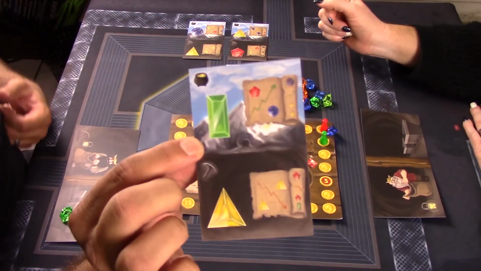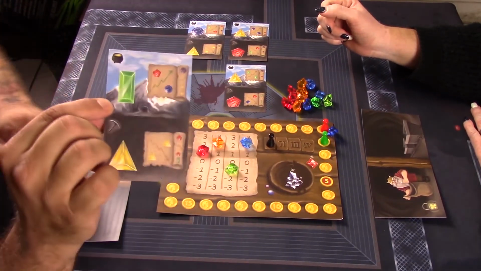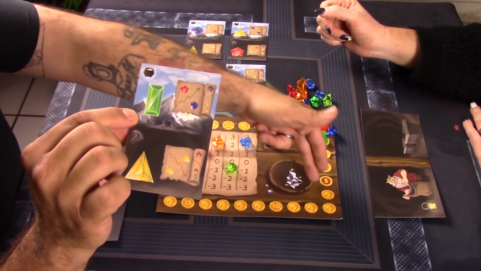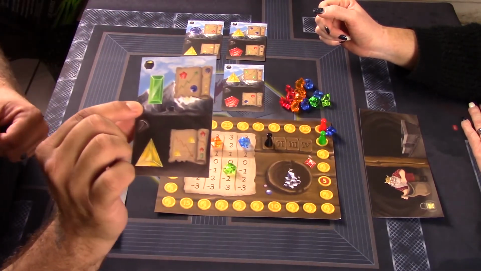She's going to sell off her green gem, which is at -1 right now, but she doesn't move back since she's on the starting spot. She doesn't move back anymore. If she were up here, she would have to move back 1 spot.